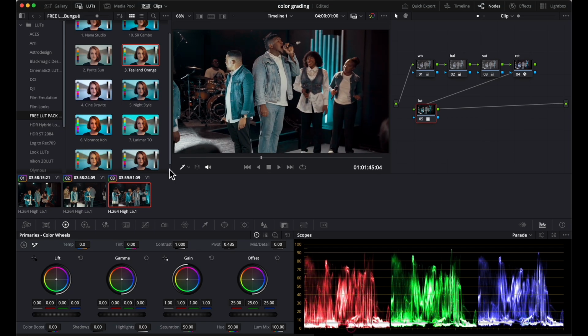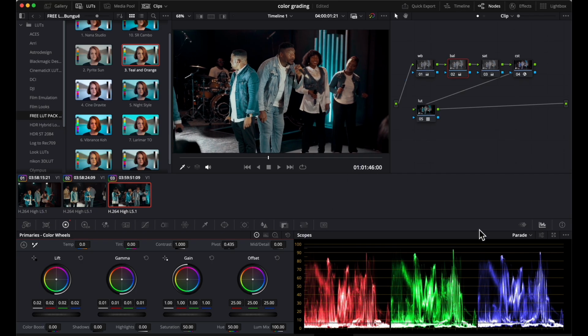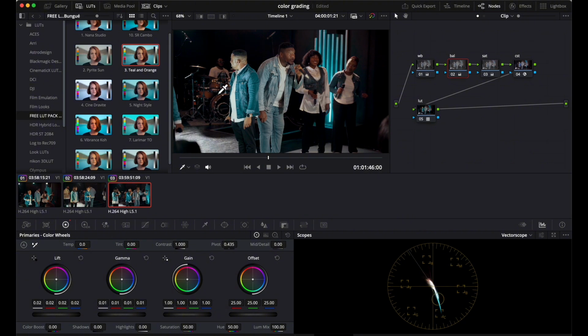Okay, from that to that, I can decide to maybe go back to my balance and give it a little bit more shadow. Okay, and let's look at our skin tone. Go into the vector scope. You can see my skin tone is falling on the skin tone line. That is because this footage is properly exposed, properly white balanced. My skin tone falls in place.